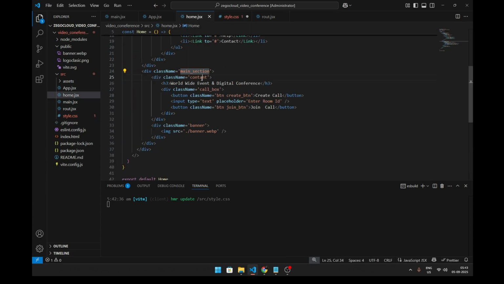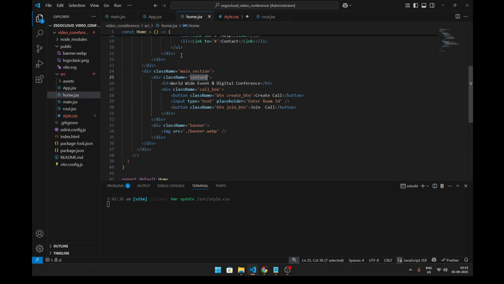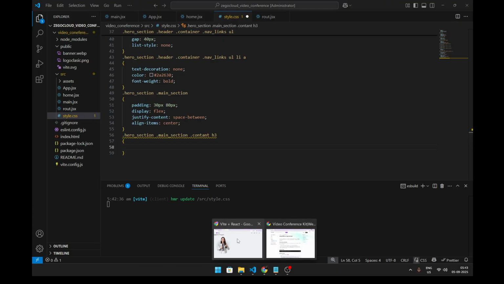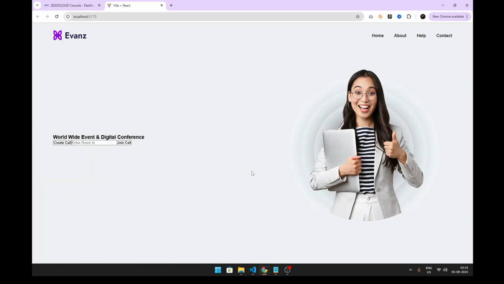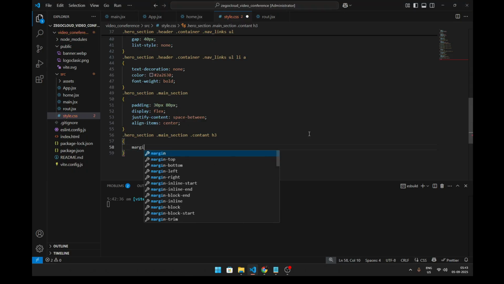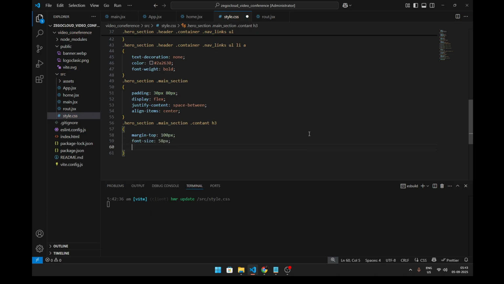go to the content section, and inside the content section go to the h3 tag. Now write margin top 100 pixel, font size 58, and line height will be 72 pixel.